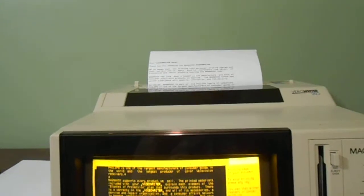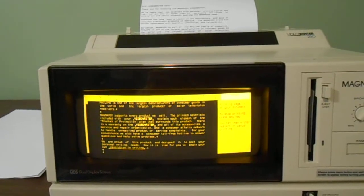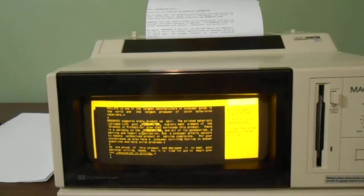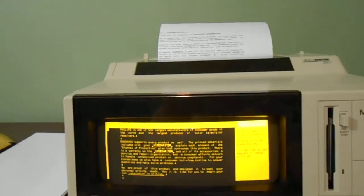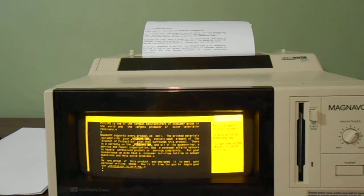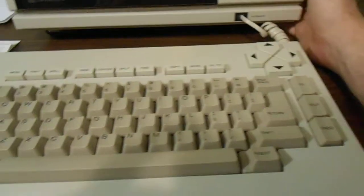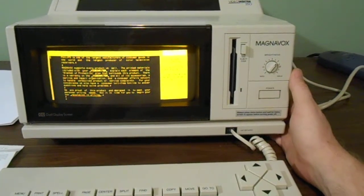It's just a pretty basic word processor by what we'd consider now. It does have a couple games. I think it has like an anagram game. I was reading the instruction manual. I didn't play with it, but not much for games. Just another classic piece of 1980s technology. We're just going to wait for it to get done printing and take a look at the document. Shouldn't take too much longer. I already tried this one out, just one page.